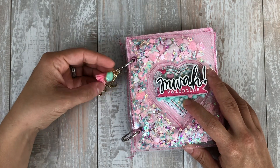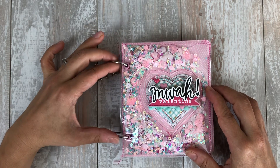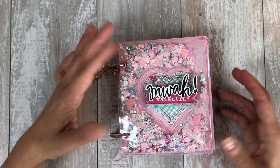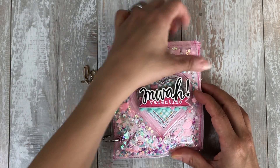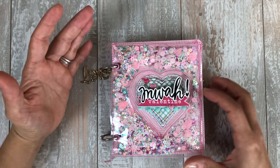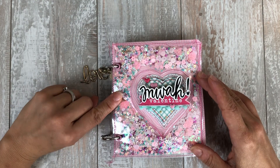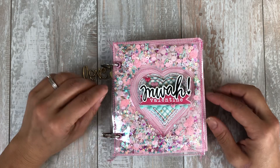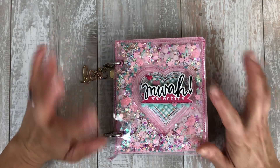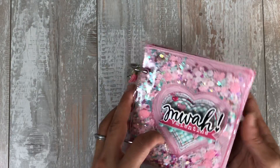I added these little dangly bits right here on the side. I wanted to make a flip book — I initially didn't want to use these rings, but this was the first one of these I made. I feel like I say that all the time, but honestly I'm still quite new at crafting and a lot of this stuff is my first one, so I'm learning as I go. I just made another one that I can't share with you yet, but I will — I think it's my favorite thing I've ever made.